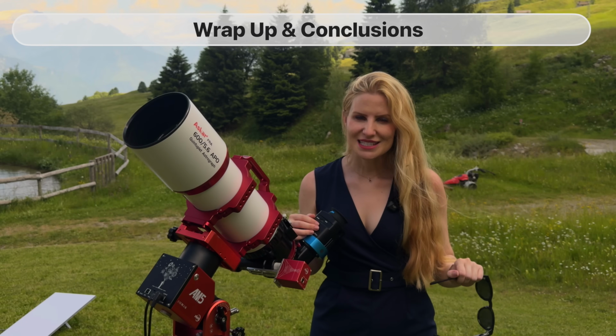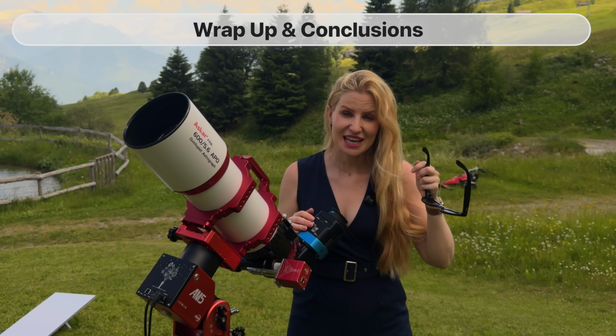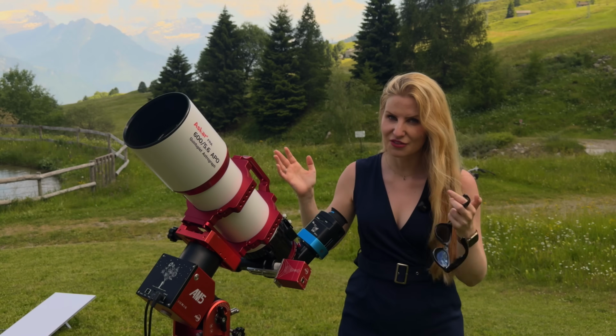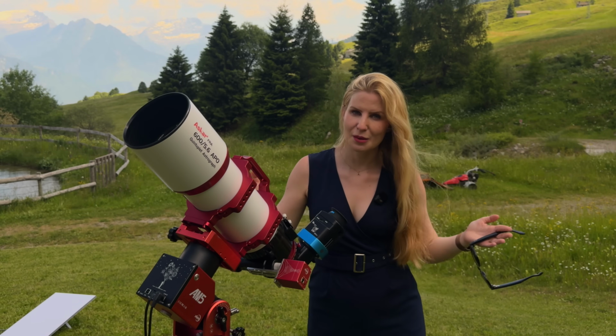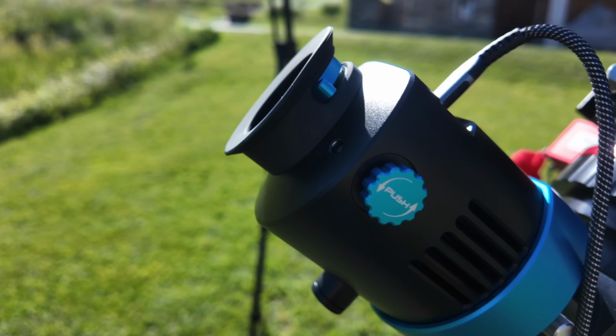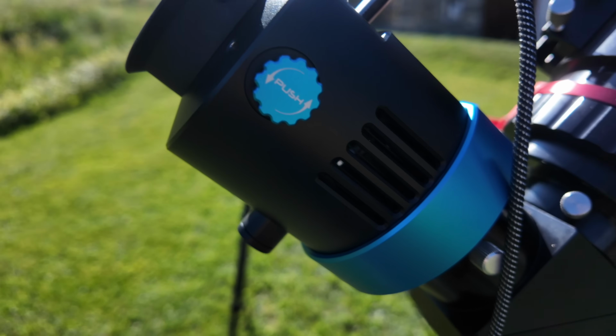So what do we think? Is the SmartEye worth it? The SmartEye is a genuinely fun and innovative tool. It blends the experience of looking through the eyepiece with the power of electronically assisted astronomy, all without needing a laptop, cables, or a complex setup.